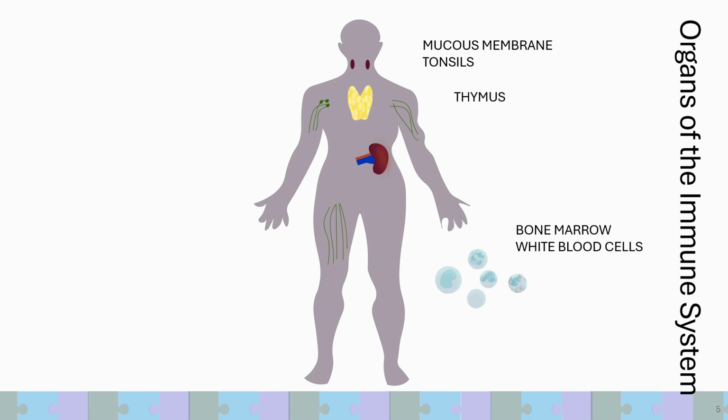Inside the chest, we have a little gland that lies over the heart. It is a little bit enlarged here just so you can see it. It looks yellow, and it has two portions like a butterfly's wing. That is the thymus. It helps to produce some cells that are important for our long-term immunity.